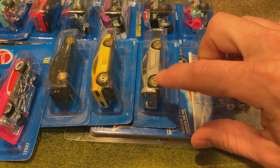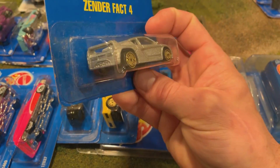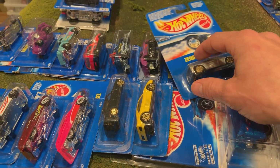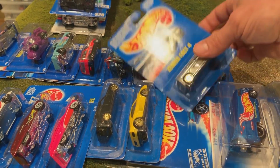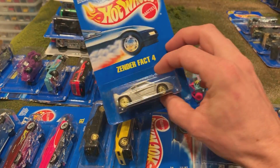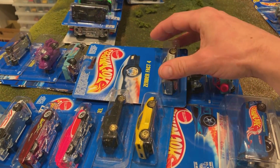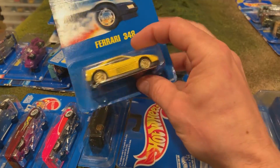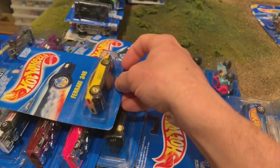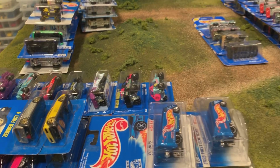And then these really rare gold Ultra Hots. The wheels are actually gold, like a gold foil. So on the old blue cards, they're pretty rare. I'm not sure though, these ones don't have the numbers on them. These are the Canadian international released versions, but the ones with the numbers on them, the actual collector numbers, I've seen these things listed on eBay. Some of them, like this one here, I think is listed at $550 or something crazy. I'm not really sure where they got those prices from, or if anyone would actually pay that. So anyways, we'll get into that. It's a whole other video.